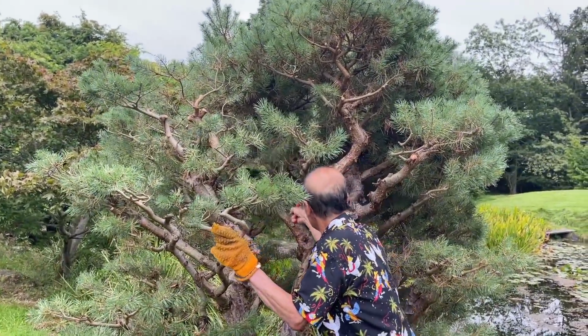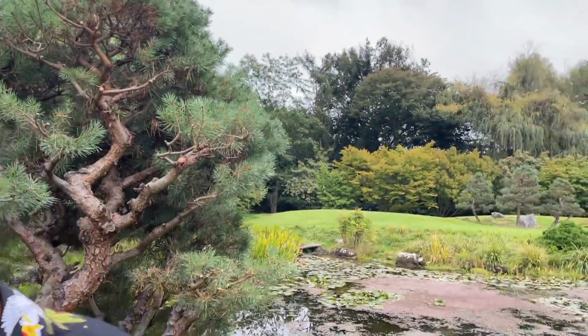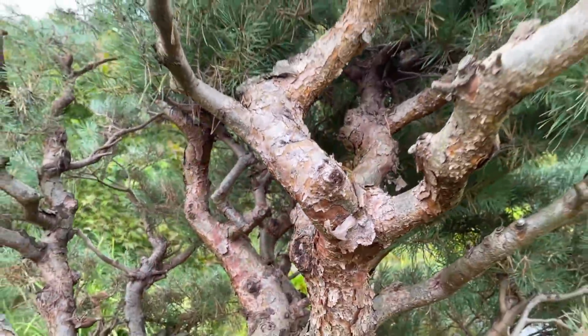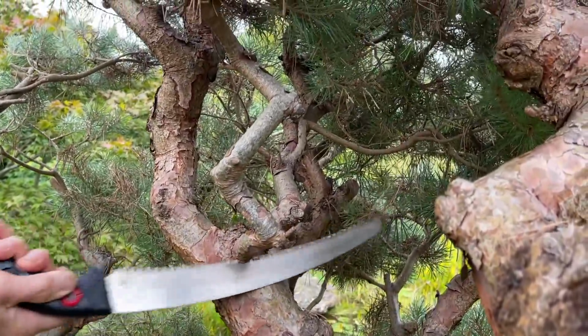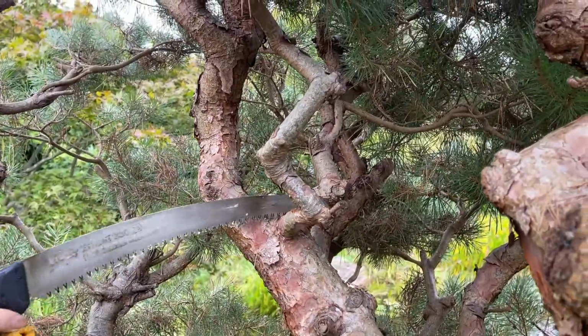Now, this one is in the way. The way I decide what to remove or what to cut is to try and show the main trunk. These main trunks are very, very interesting. So this is clouding and hiding the view of the other major trunks. I will get rid of it.